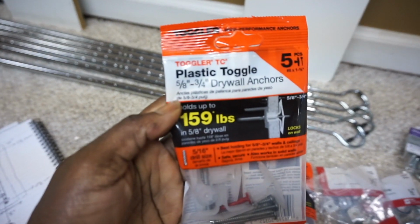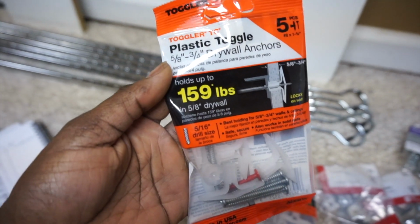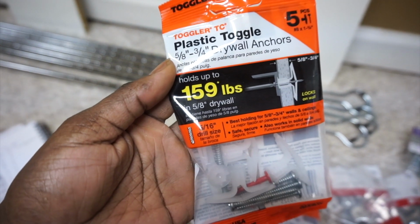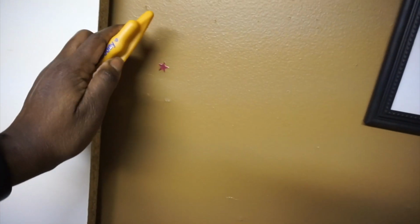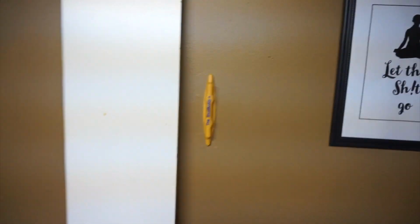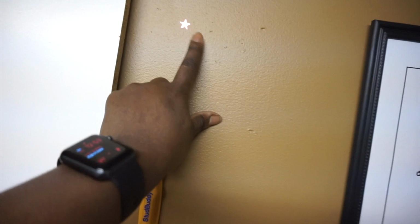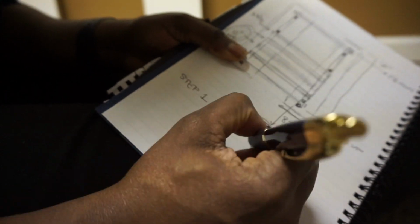But the most important thing that you want to make sure that you get are these plastic toggle drywall anchors. You have to pay attention to the amount of pounds that it holds as far as weight, because this is going to be for resistance bands. I'm going to be doing a lot of pulling from it, so I need to make sure that I'm using the correct amount of weight for it so that it doesn't come away from the wall. And you also want to make sure that you have a stud finder, because you're not attaching these to the studs. This is in my basement, and in most basements your studs are actually metal studs, they're not wood studs. So using a stud finder does help. It helps you find where the nails are in the studs, that way you can stay away from it. But that's what I'm going to be using those drywall anchors for.